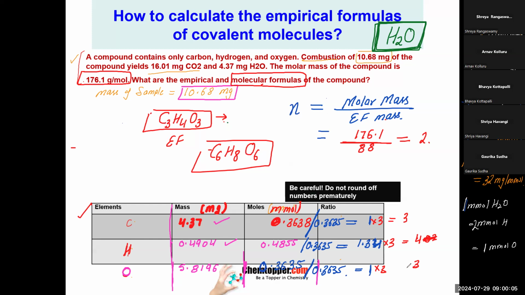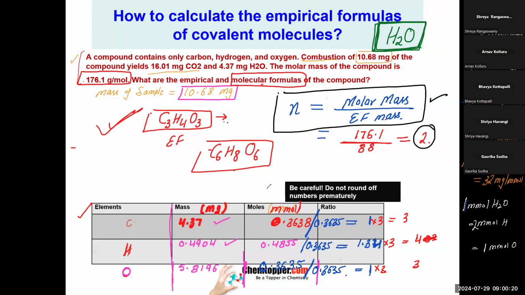For the table, you need not to show anything. You can show everything in the table only. Then write the empirical formula. Then show this formula, that you are using this formula. Calculate this N. And then write down that the molecular formula is C3H4O3 and then put this N here and write it like this. Show all steps. So it's a kind of free response question. Are we okay with this question?